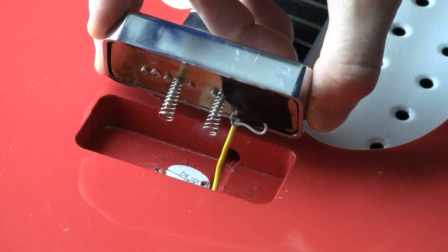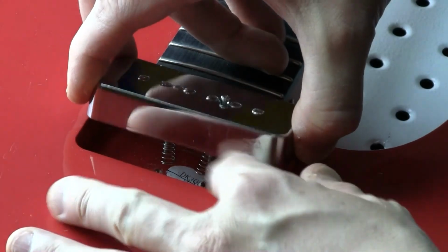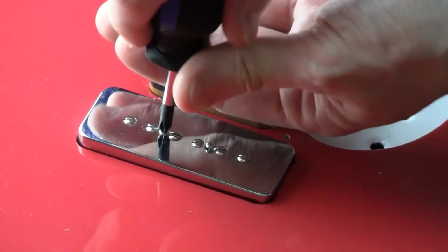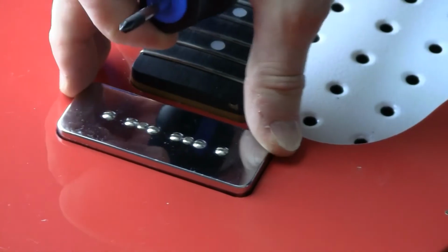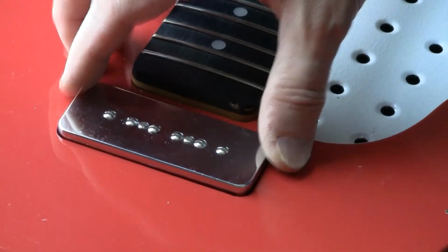Then you want to gently turn this over, line those screws up perfectly with the holes. Don't get frustrated. It may take a few tries. Then apply straight, consistent downward pressure on each screw, going one to the other with your screwdriver, and just set that shiny P90 in place.